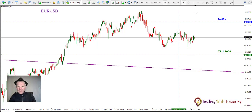Okay, so last week we finished at this point here. What I was talking about was that if we can get price to hold, or if not just to come up into this structural area here, then we're looking for price to continue down. So price has come down, and we can see it's after hitting a double bottom down here. It's given a significant support level at this level.